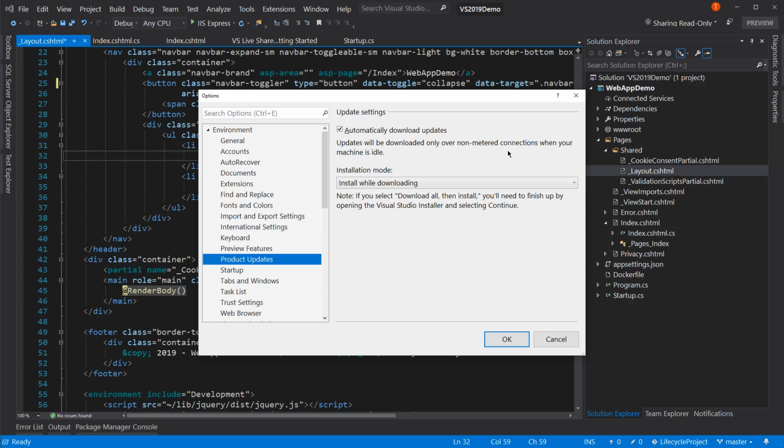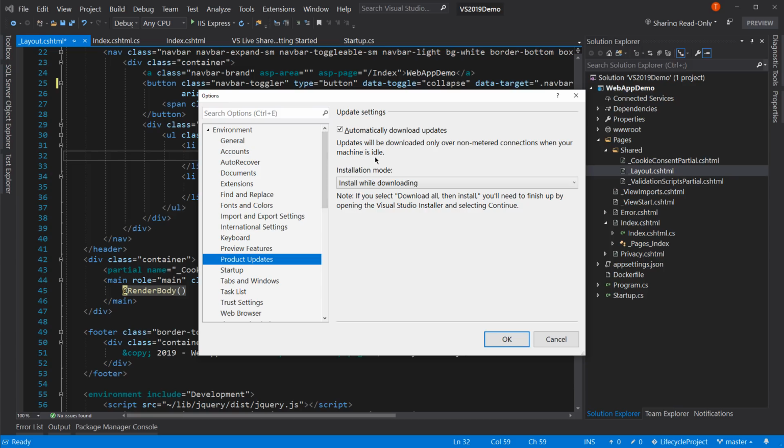connection as metered, which means if you're on, let's say, a mobile hotspot, you'll make sure you mark that as a metered connection. Some of them are smart enough to know that, but some aren't. Make sure you mark it as a metered connection so that you won't be downloading Windows updates, or in this case, Visual Studio updates, over that mobile hotspot, which is going to take up a lot of bandwidth. But as long as non-metered, and when your machine is idle.